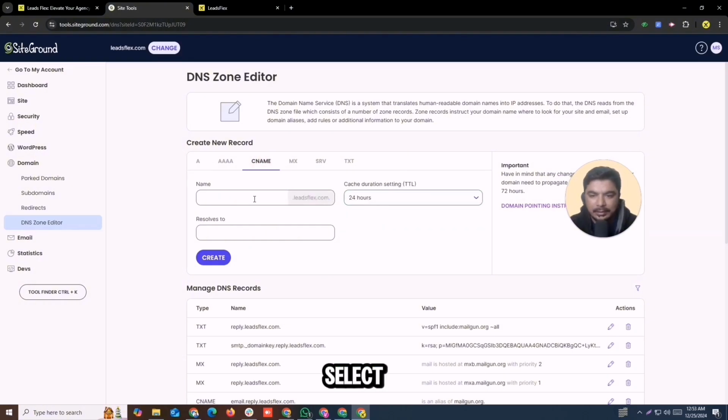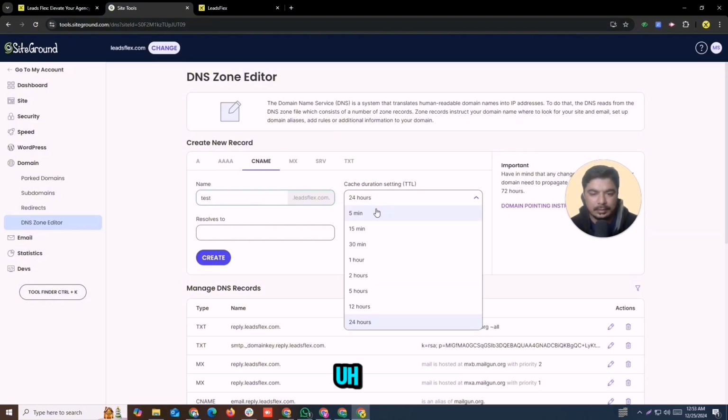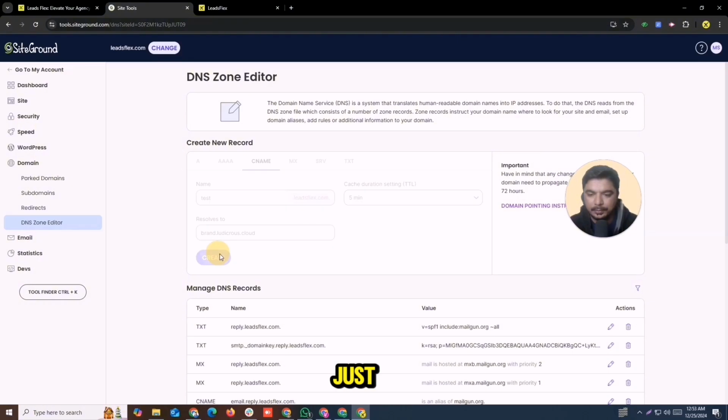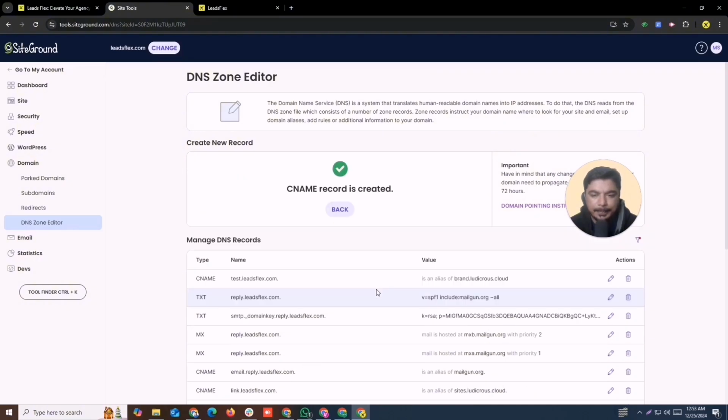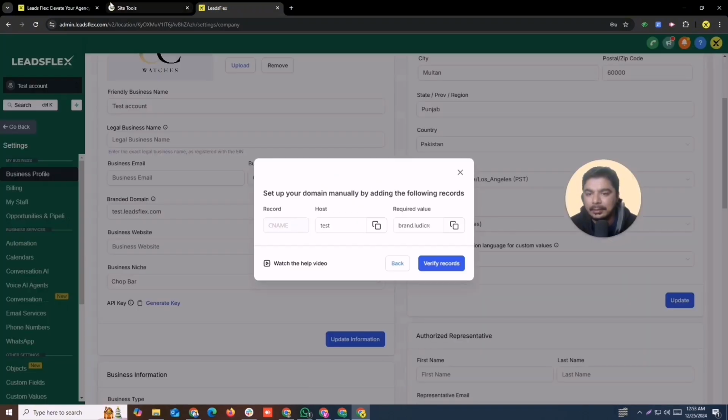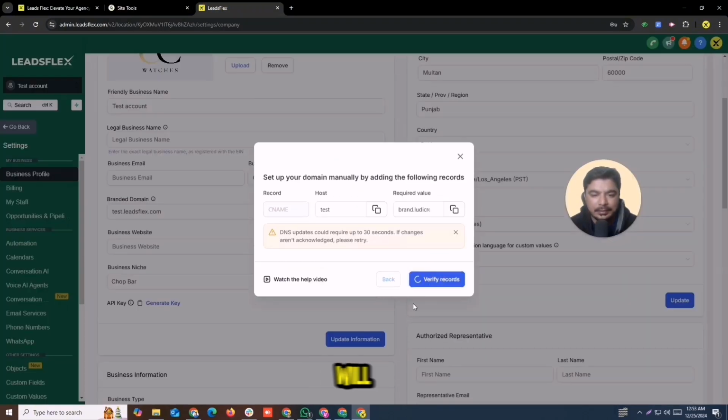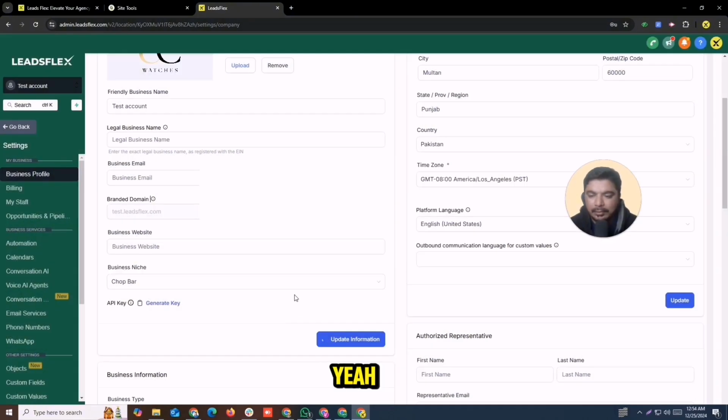I need to select that here. I have to put test. Let's say 5 minutes and just put this value. That's the record edit. Yeah, the record is edited. I'm just going back to GoHighLevel and I will verify this domain. Yeah, our domain is added here, and here you see that's our domain. I'm going to test it.